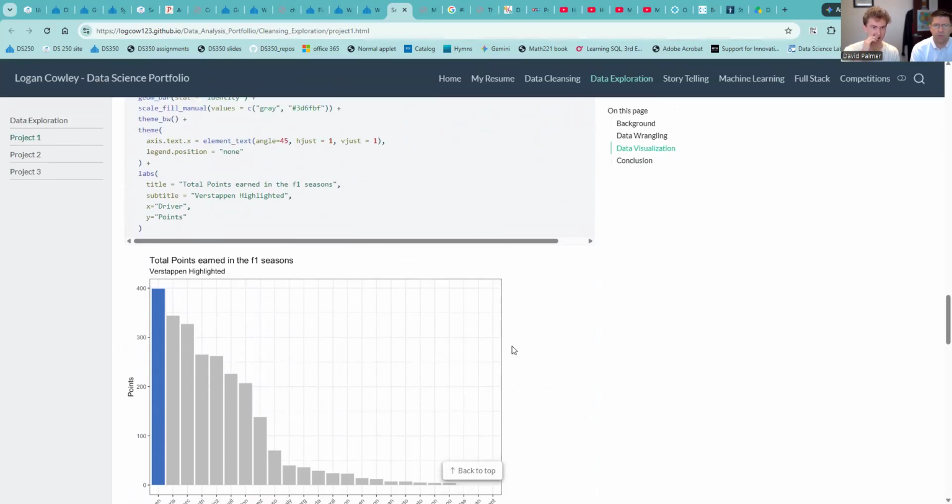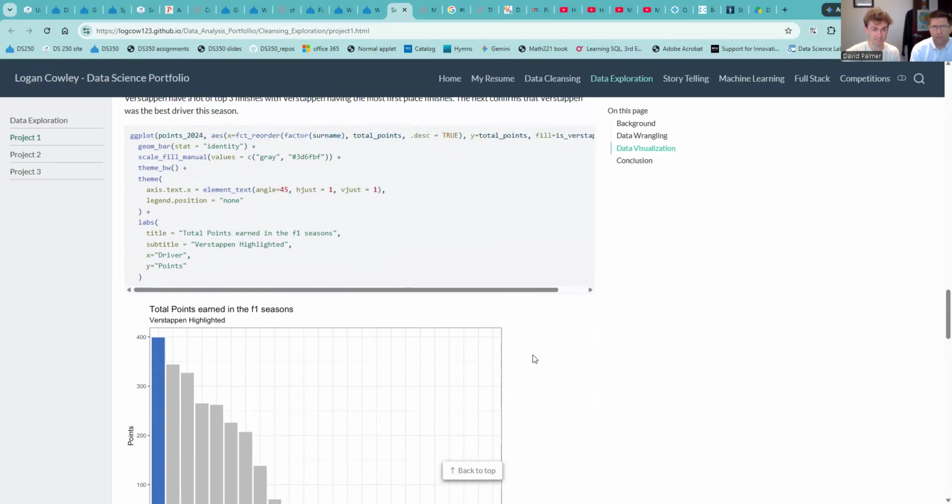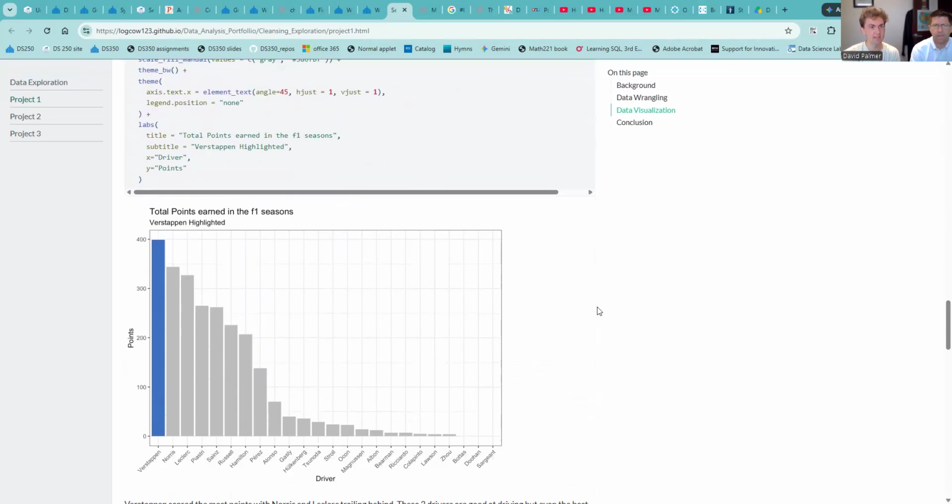So the way points are scored is by the position you get at the end of the track. And so first place, I believe, gets 25, second place gets 18, and then it just kind of goes down from there. Okay. And so if you score first place the most as you go throughout the season, you get the most points. You can see here, Verstappen got the most points overall this season. And then you can see it kind of tapers down with drivers here and there.